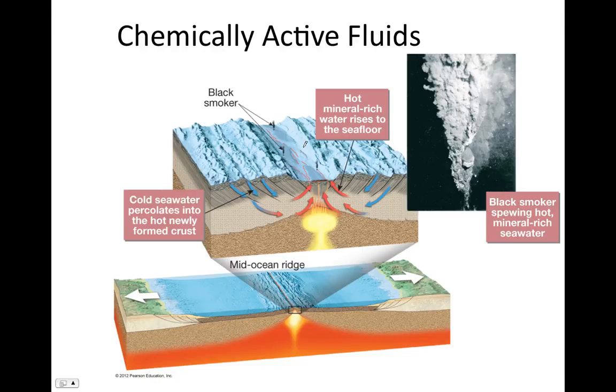So here you can see these black smokers. These are actually hydrothermal vents where heated water, subterranean water, is escaping into the ocean water, and it's called a black smoker because the water is so dark, it has so much ferromanganese, so many ferromagnesian silicates dissolved in it.